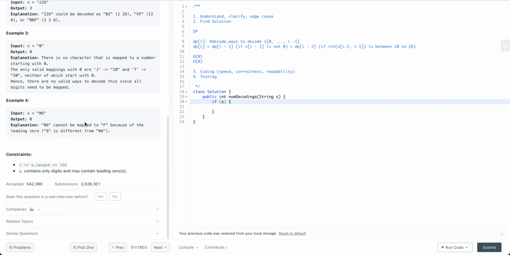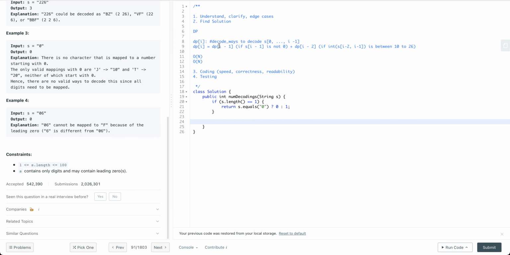So if s.length is equal to 1, if there is only a single character, then if it is equal to 0, we are just going to return 0, otherwise we are going to return 1 for it. So that's the edge case.